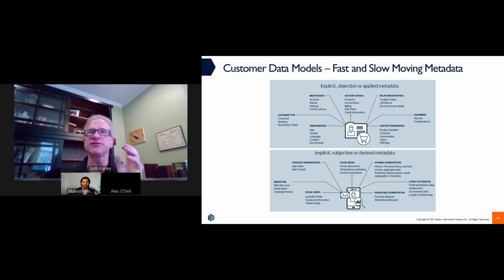Then we have the stuff that is faster moving: the click-throughs, the campaign responses, the dynamic segmentation, the behavioral segmentation, the loyalty attributes. That is the real-time digital body language. So we need to represent our customer. We need to build data models to represent both of these aspects of the customer. We can use this for personalization to create dynamic navigation or present certain products that would be relevant to particular users. But we also can give a very real-time set of recommendations and products and so on. And I'm going to show you how that works.